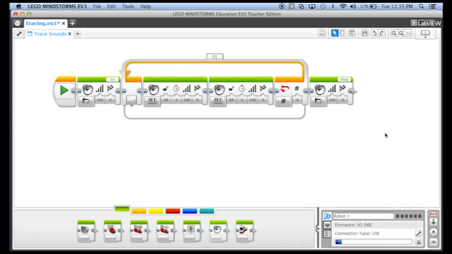In a minute, I'm going to press the download and run button, and when I do so, I want you to keep an eye on these green areas at the top of the blocks. As each block runs, you should see the top change a little. You'll see kind of an animation with diagonal lines moving across the top. So let's give it a shot. I'm going to click this download and run button. My EV3 is currently connected up to my computer, so let's hit play.